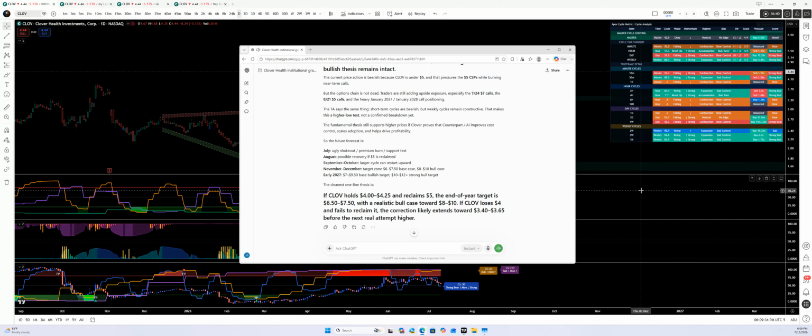The forward read is this: if dark pool activity continues showing large prints during weakness while price holds major support, that supports the higher low accumulation thesis. If dark pool prints start appearing heavily into rallies near $5.50 to $6 and price cannot break through, then that would suggest distribution, supply overhead.